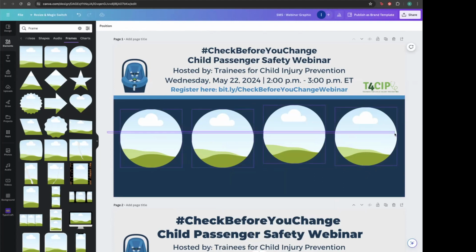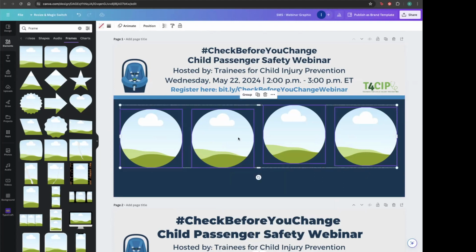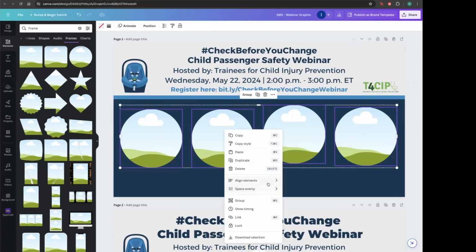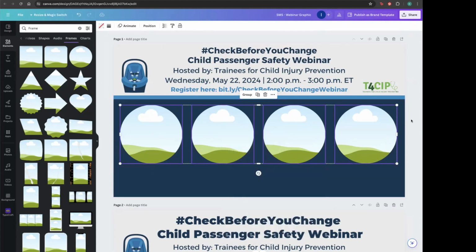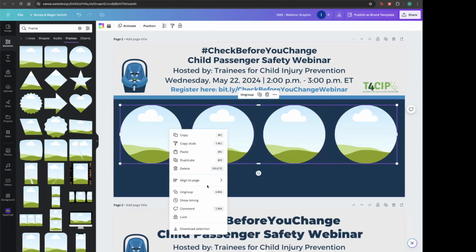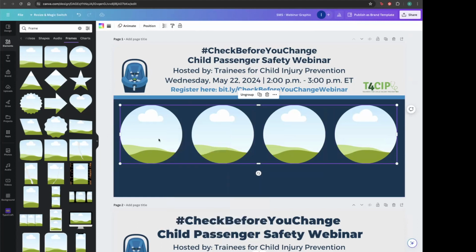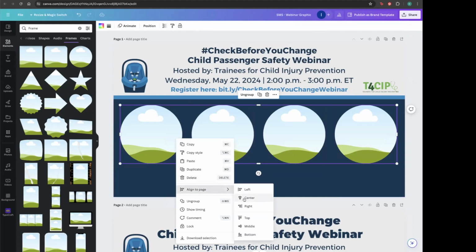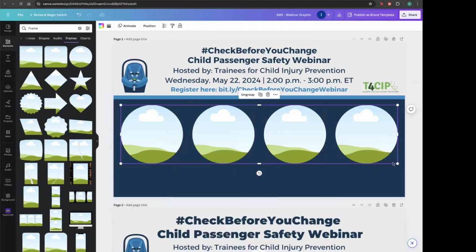And now I want them all to be aligned vertically, or kind of just all in one straight line. So I'm gonna select them all again, align elements, and I'm gonna click top. So now they're all aligned at the top too. So there we go, nice and polished. And you know what? I actually want them to be centered too in the graphic. So I grouped them together with that Command G, and I'm going to center them. So now they're all centered.